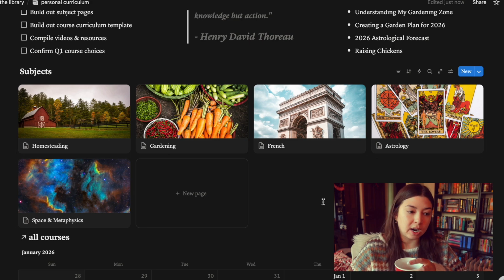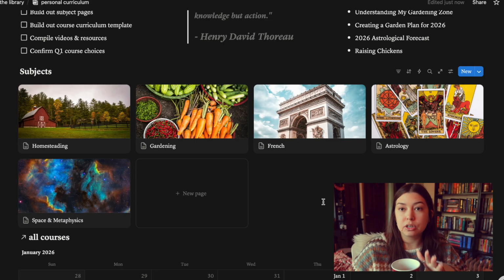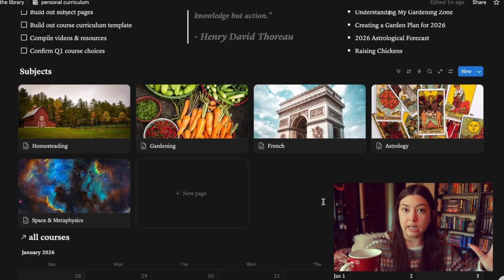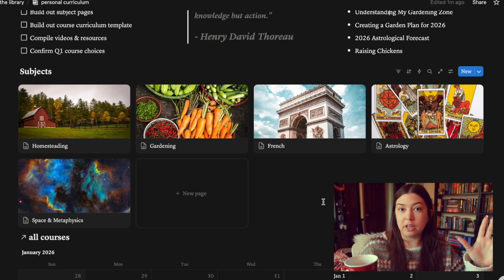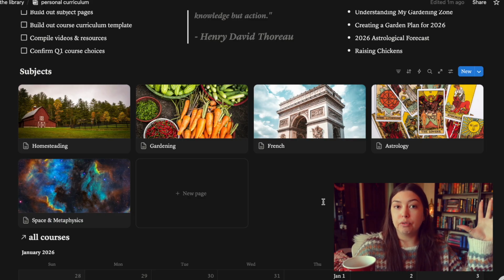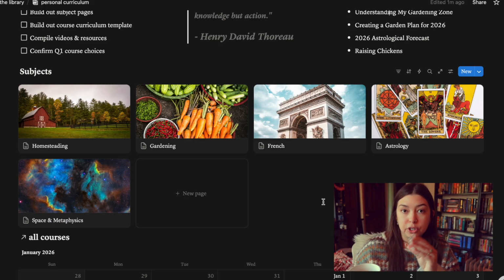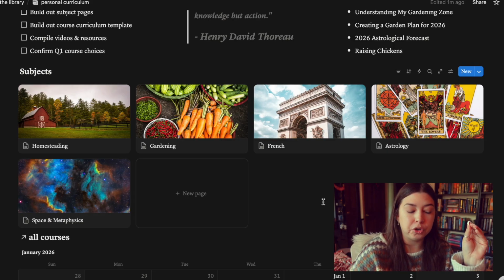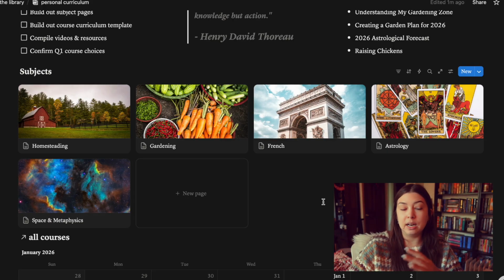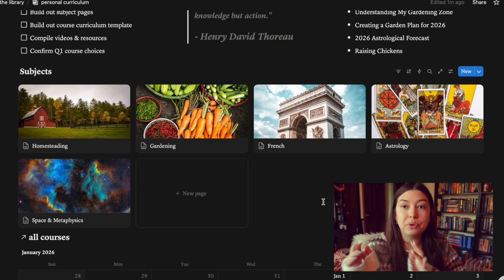If you are wanting to do any kind of tracking, organizing, learning curriculum, what I would suggest is try and do your best to think about everything that you want to incorporate in that dashboard or database first. Because the way that it works is if you create a big master database with all the information that you think you could need, you can basically go from big to small to smaller increments of information. You can start filtering things out. You don't have to always view the whole database and all the information that's in it. You can easily filter and specify what you want from within it, but you can't go backwards.